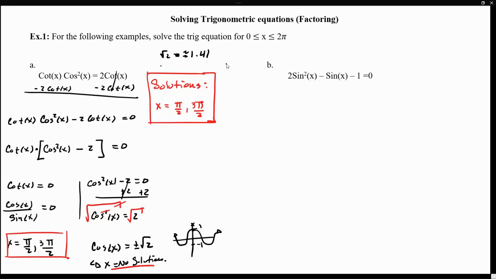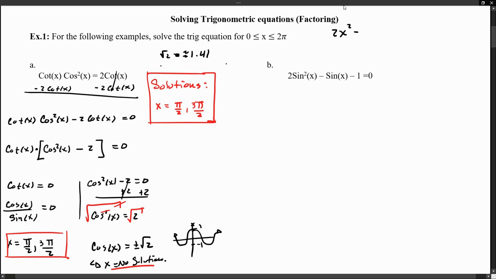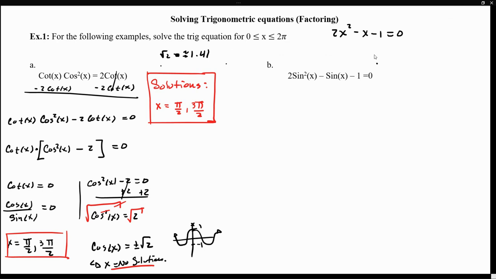No, actually, that's my mistake. We don't really want to factor it out right away, because I can see that I have three terms. Let's actually put this problem on the side for a second, and let's think about this. How will we go about solving an equation of this form: 2x squared minus x minus 1 equivalent to 0? Notice that this is a trinomial. And actually, we can factor this trinomial in the form of 2x plus 1 times x minus 1.